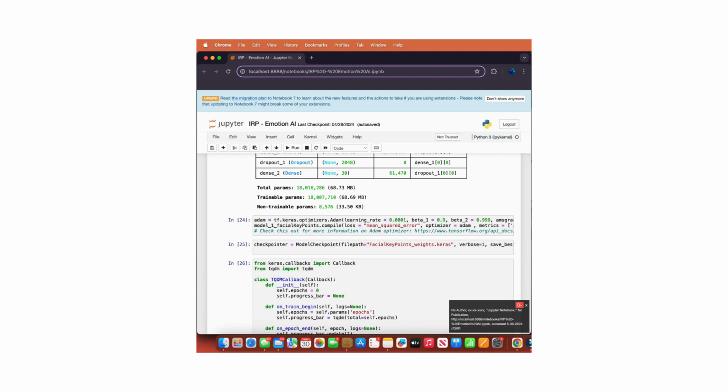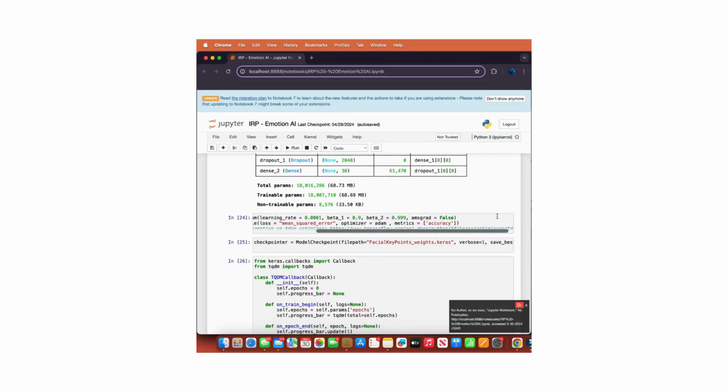So first we take the optimizer. This line defines an optimizer called Adam using the tf.keras.optimizers.Adam class. You can check more information at this site, which talks about the Adam optimizer. An optimizer is basically an algorithm used during training to update the weights of a model based on the loss function. So basically it learns every time it fails. The learning rate is the parameter that controls how much the weights are updated in each step. Beta 1 and beta 2 are hyperparameters that influence how the optimizer adapts to the data. And AMSGrad is a Boolean flag that controls whether to use a specific optimization technique.